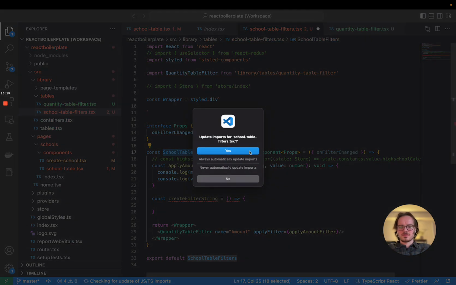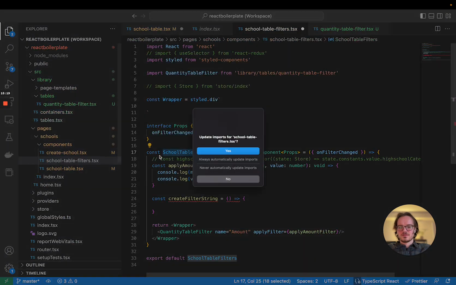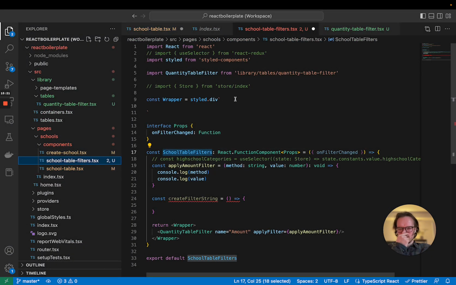Can rename it. Yeah, update the imports. And we can also move it into here. Yeah, update the imports.